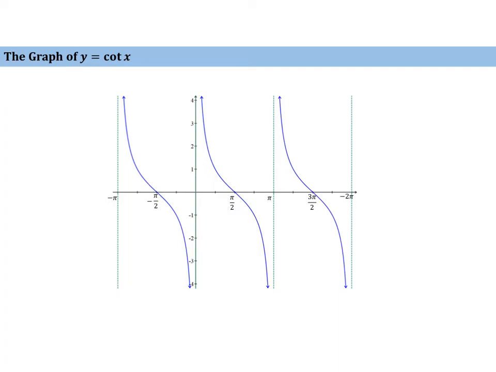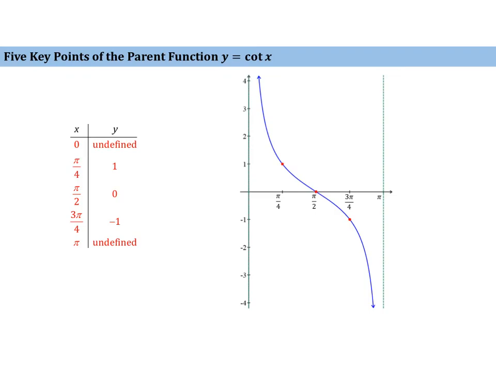So now as we move to our cotangent function, it looks very similar to our tangent function. Our vertical asymptotes this time have shifted and our function decreases on the interval. But you'll notice that our period for this function is still π units. So as we look at our key values, we start at 0 and we go to π with an increment of π/4 because that period is π, and so we divide it by 4 to find the increment. And we can see our vertical asymptote and another vertical asymptote, and these happen every π units.